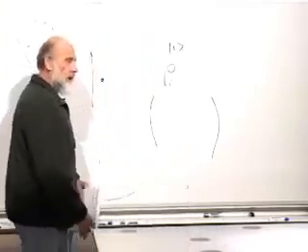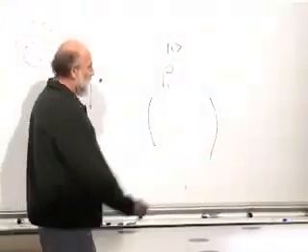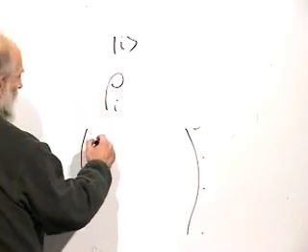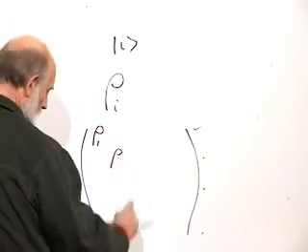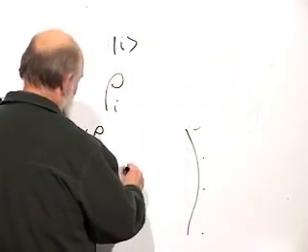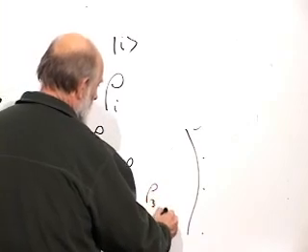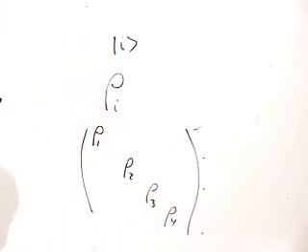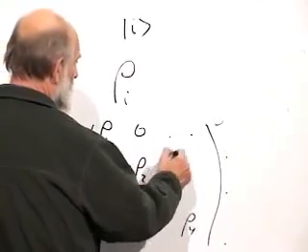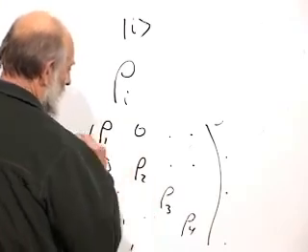I'm just going to, this is the matrix in the I basis, so this is I equals 1, I equals 2, I equals 3, I equals 4, likewise with the rows. It's going to be a diagonal matrix, and its entries are just going to be rho 1, rho 2 on the diagonal, rho 1, rho 2, rho 3. All other elements 0. The rhos are real numbers. They're positive numbers because they're probabilities, and they're all less than 1.